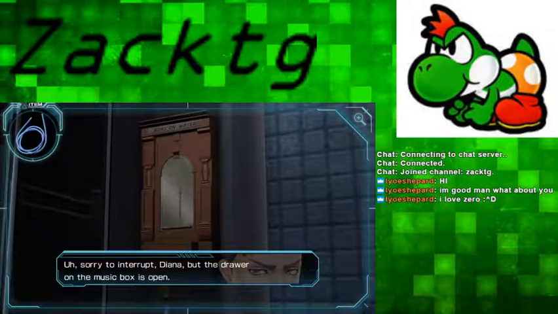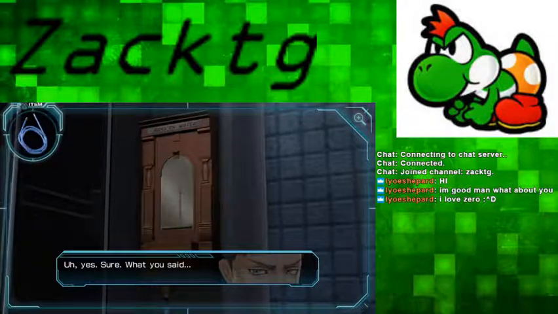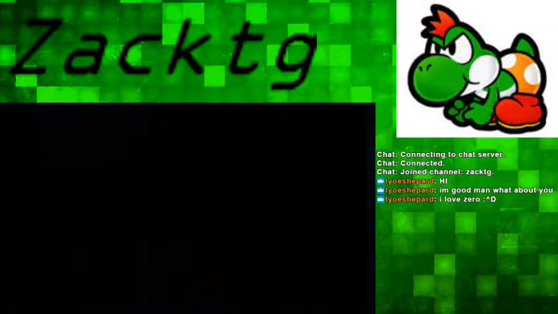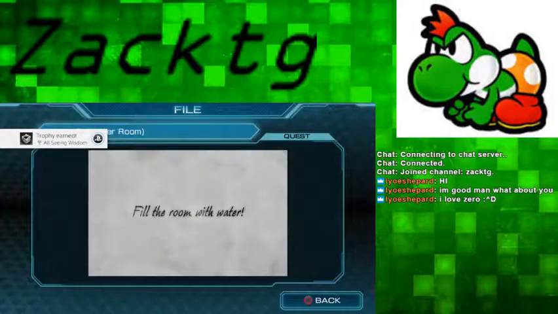La. Sorry to interrupt, Diana, but the door in the music box is open. You're right. Who would have thought that my singing would open it? Yes, sure. What you said. Oh, there's a note inside. And we got the last quest item. Note 3. Fill the room with water.